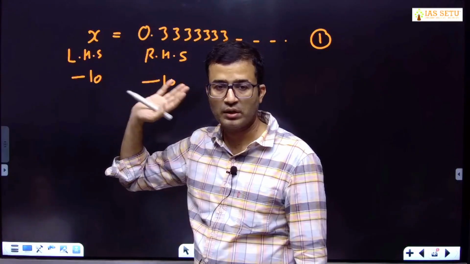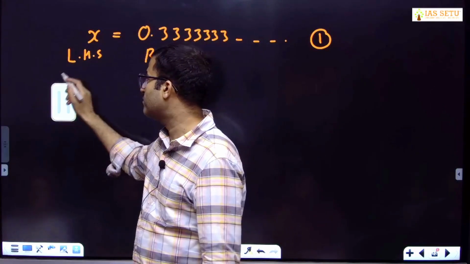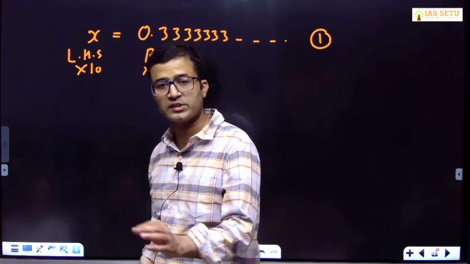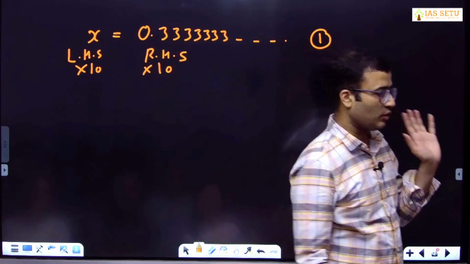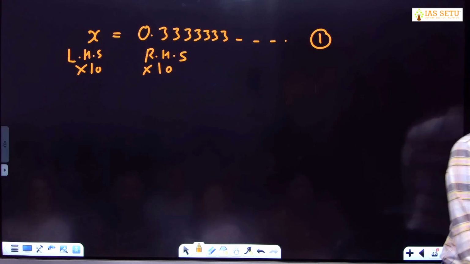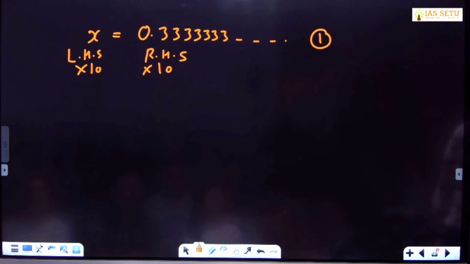You can do. So what I will do, I multiply with 10 on both sides, which is actually as per rule allowed. मैं कर सकता हूँ. In a simple equation, 6/1 किसने बोला फ्रैक्शन है?